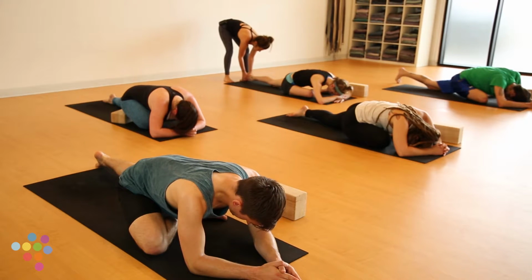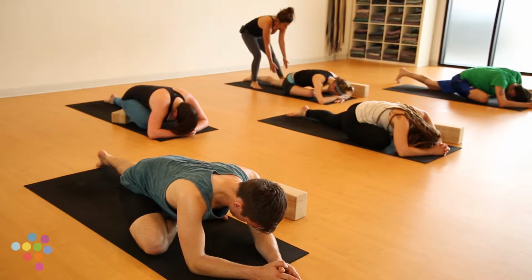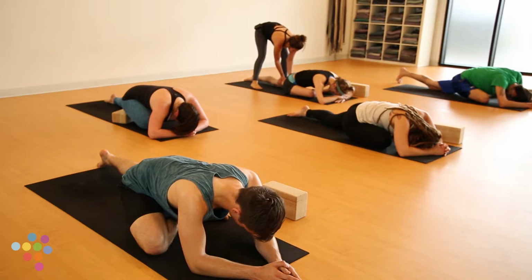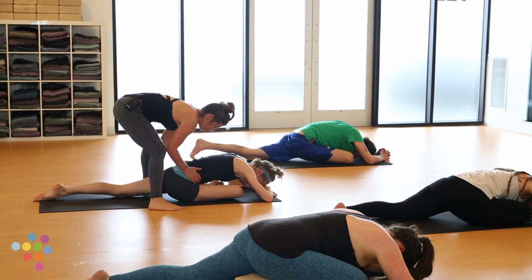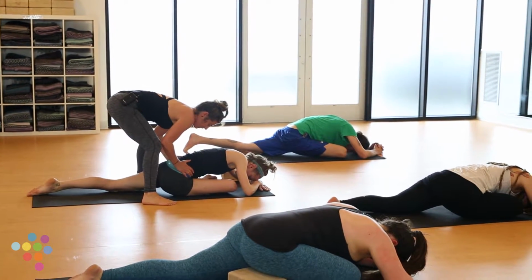Either top of left foot or toes under, whatever works. Making sure toes point back, and that's going to aid in a little bit of that action to roll the left hip forward and down. Yeah, you're good.